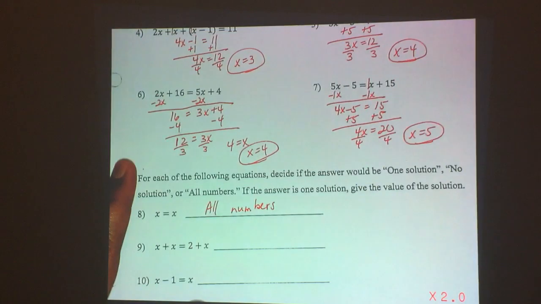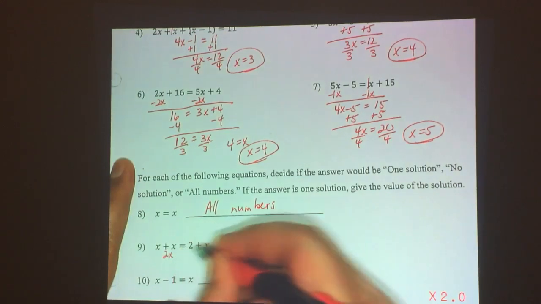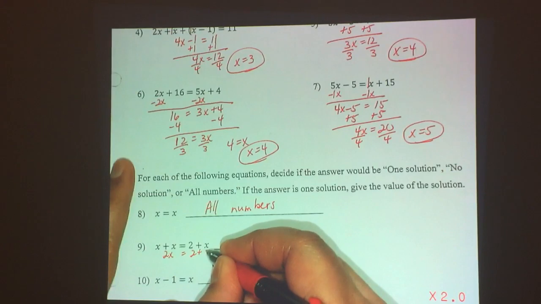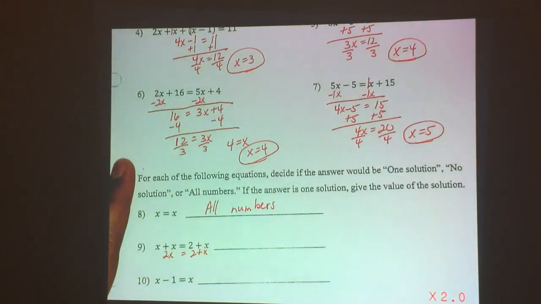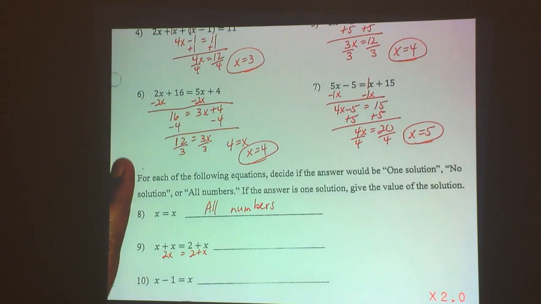Okay. So this side, I'm going to clean this up and call this 2x. And then I'm just going to leave this as x plus x. Okay. Is there a number that I can put in place of x that would make the left side and the right side still equal? Anybody in the room? Anybody?